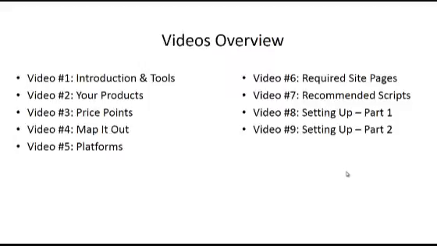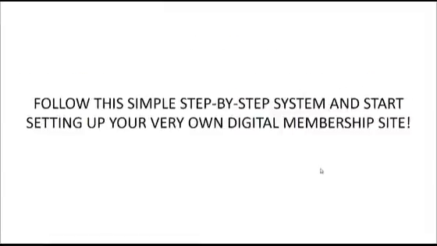So as you can see, I'm going to take you through the process of planning, through understanding what your membership site is going to be all about, so that when it comes time to implementation, it is going to be easier to do that. And to be quite frank and honest, most of the times people buy a script and they don't do any proper planning. So when they get in, they don't know how to set things up. So we're going to combat that and make sure that you don't fall into the same traps, and you're going to be able to successfully implement all of this. So we're going to follow the simple step-by-step system, and we're going to start setting up your very own digital membership site.